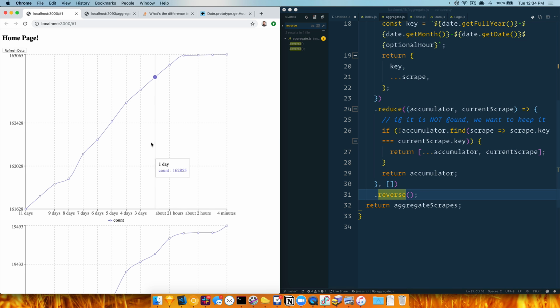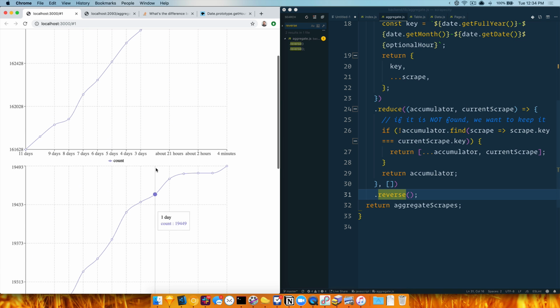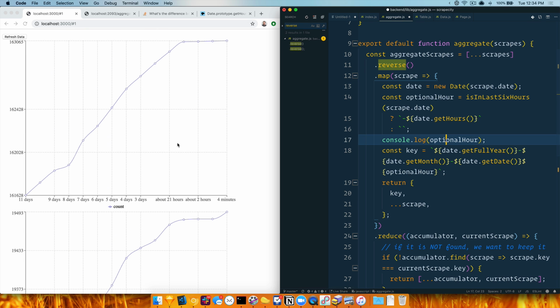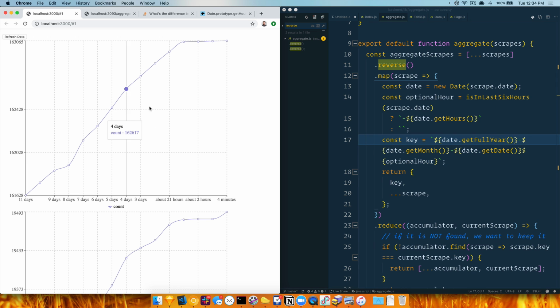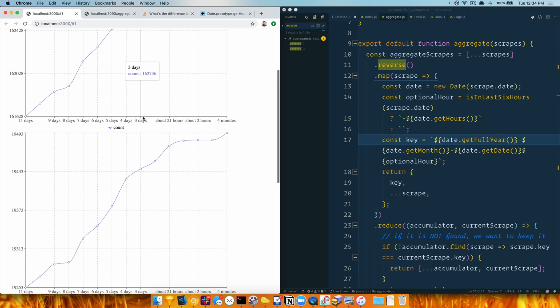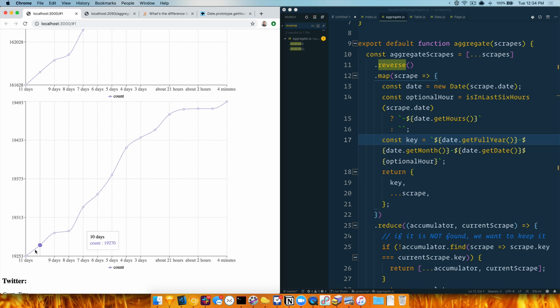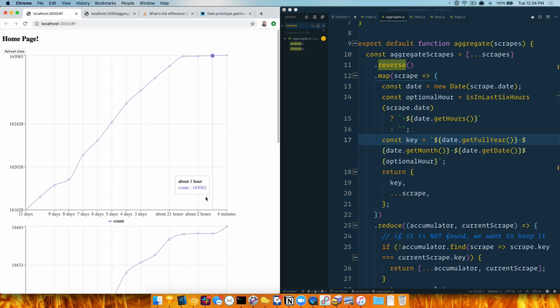It's kind of nice to have a little bit less data, using a little bit of, dare I call it, an algorithm that shows us what we do want to keep and what we can throw out. It's a little bit less noisy and gives us the actual data that we're looking for. We probably don't care about hourly 11 days ago, but maybe we do care about hourly within the last 6 hours or so.